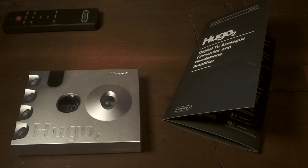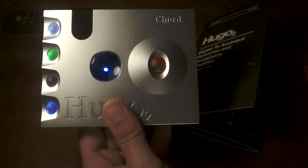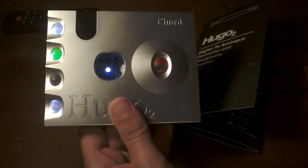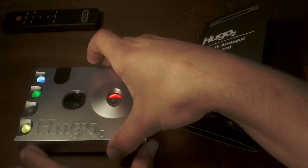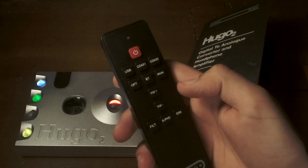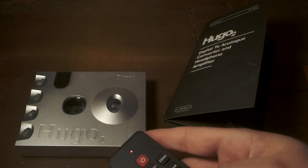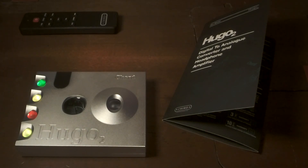To start, let's talk about the build quality. What I like about the Chord Hugo 2 is the weight. When I pick something up I estimate how heavy it's going to be, and it's heavier than I expect. When it's heavier than I expect I'm going to grip it a little bit tighter, and I like that — I like the sense of heaviness, the certainty of a device in my hand. Not only is the device heavier than it looks, the remote is heavier than it looks too. The buttons click really well. I like that sense of click, that sense of resistance. It doesn't feel like something I'm going to break or have to mash because it's gummy — it's solid.